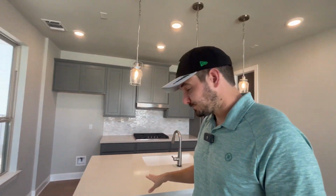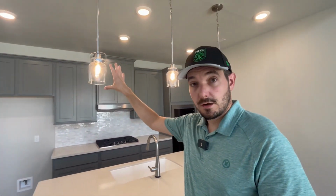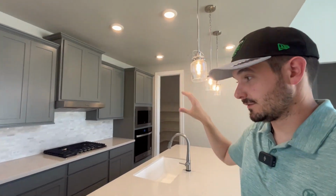Looking at the kitchen, they have some nice upgrades in this. So with inventory homes, you're really not quite sure what you're gonna get. It could be on the market for many reasons. Maybe they built it and then put it on the market. Maybe someone put in design choices for this house and then backed out due to financial reasons or for some other reason. This one has more upgrades than I was expecting. So the light fixtures are upgraded. That's not standard.